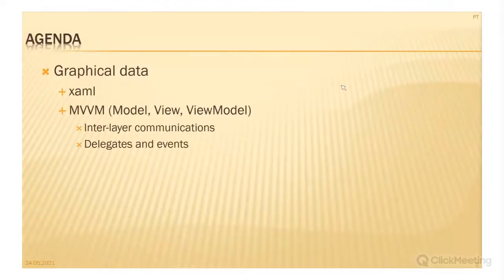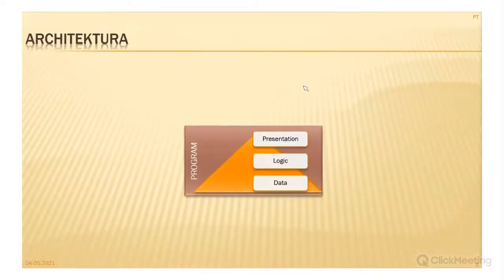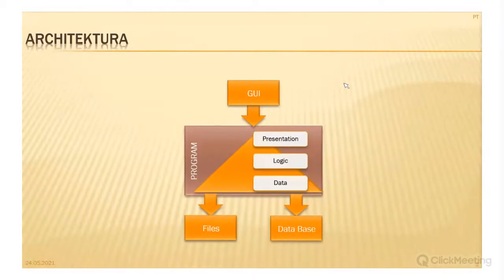What is graphical data for you? Let me recall that we have applications. This application has 3 layers: data, logic, and presentation. Presentation, in case we are talking about self-contained applications that are not distributed, is executed as a single process of the operating system. We need to communicate with the user, and the presentation layer is responsible for managing the graphical user interface. Additionally, previously we discussed how to organize data to get access to the files and structural data in the database.